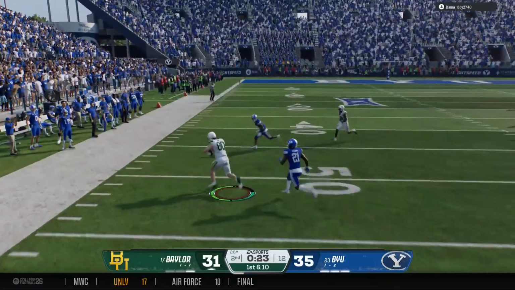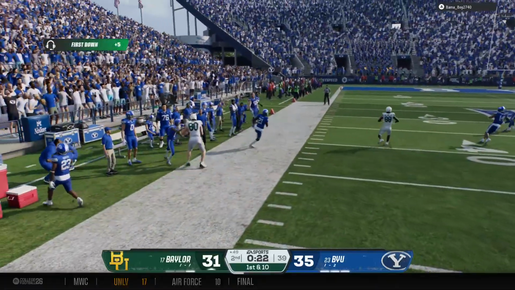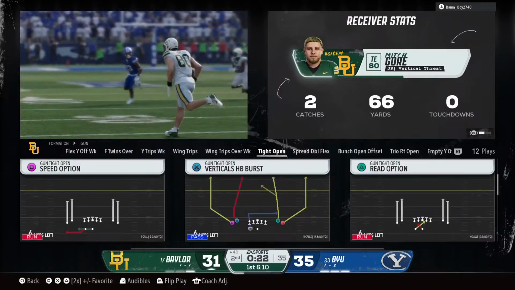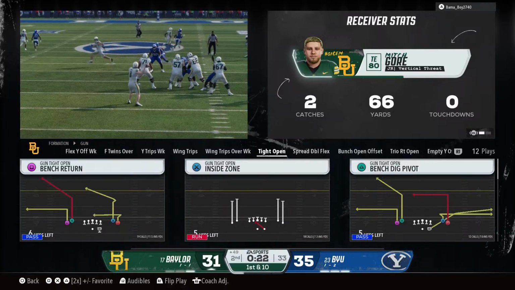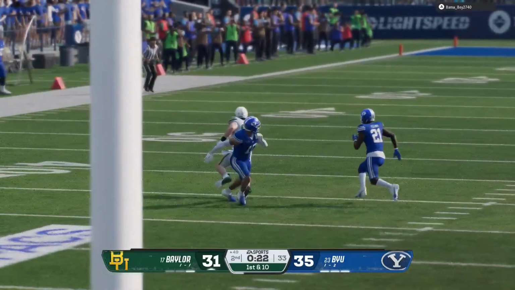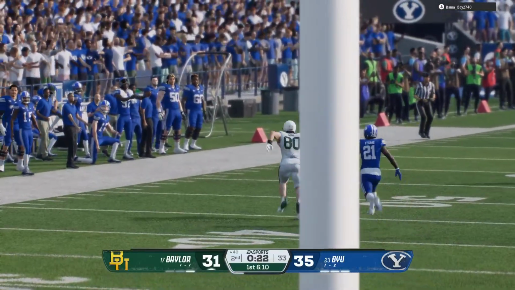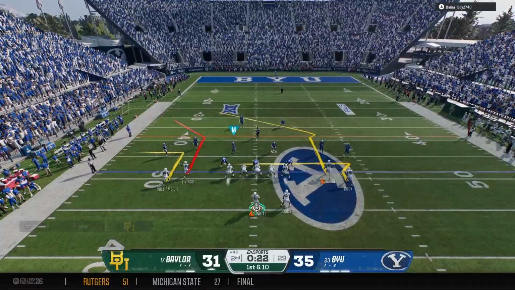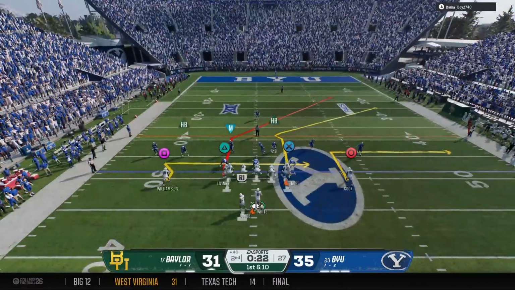Got a man. It's Gore. Across the 50 and knocked out of bounds at the 48. An explosive play gets this offense working. Nice job by the QB and receiver on this play in a 2-minute situation, knowing to work the boundary, get the first down, and get the ball out of bounds. Great situational awareness. It'll be a 1st down from the 49-yard line.